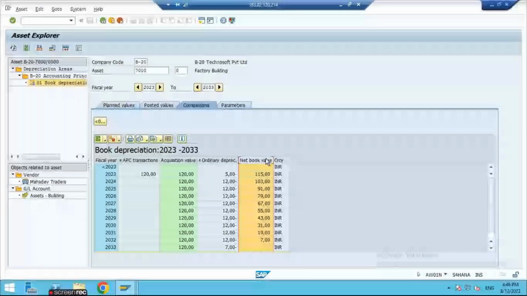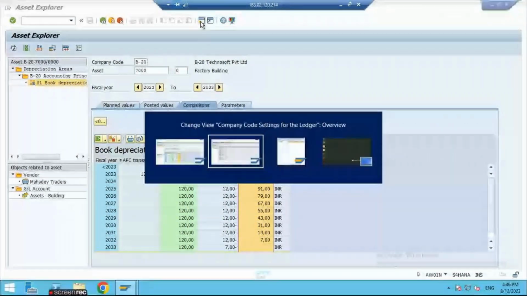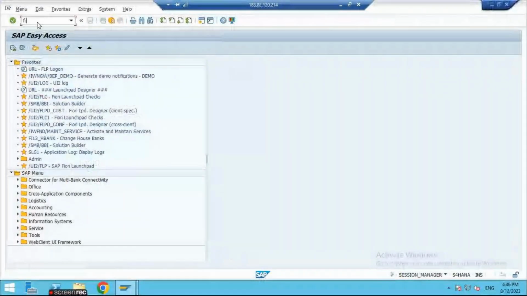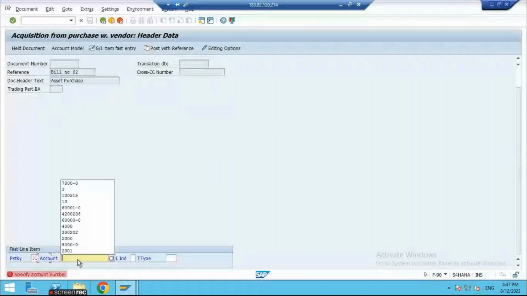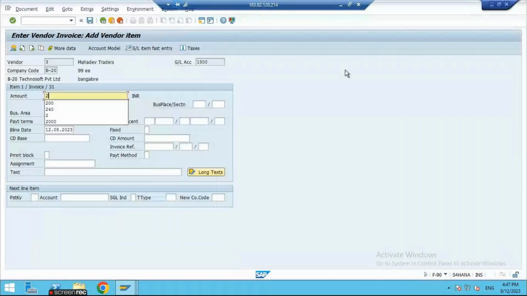Let me purchase one more asset from the same vendor. I go to F-90. I purchase for 240 rupees, double of that. I can enter asset purchase, and 70 is the posting key.